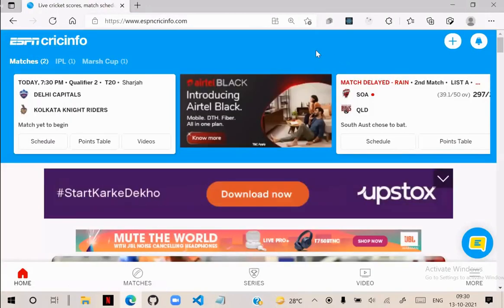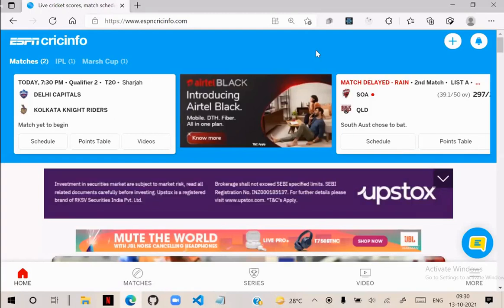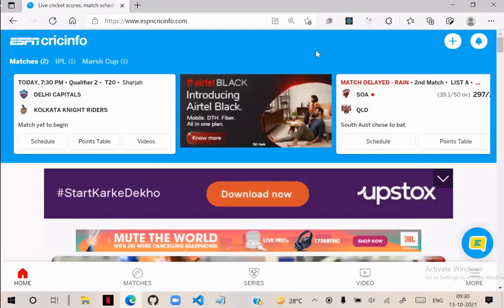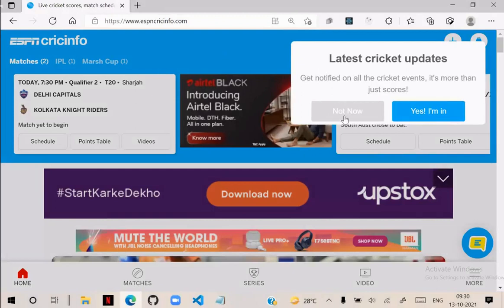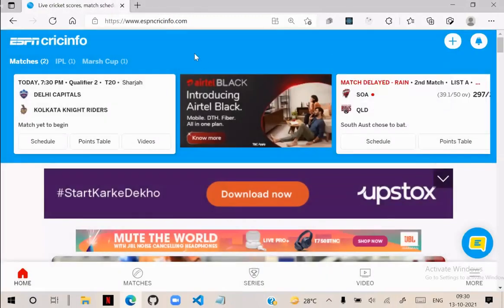On this Cricinfo website, you can see any cricket match going on. If you go to that location and see, you will watch one simple thing: every few seconds the page will be refreshing. Ball by ball the page refreshes, and details like the scorecard and commentary are updated.